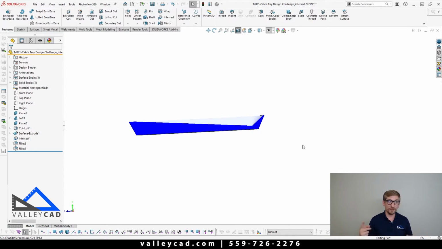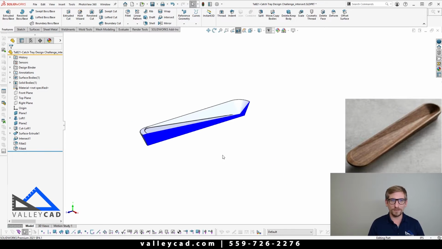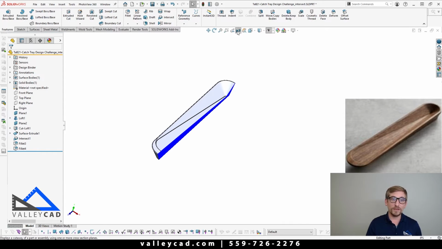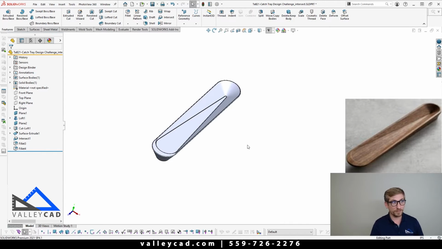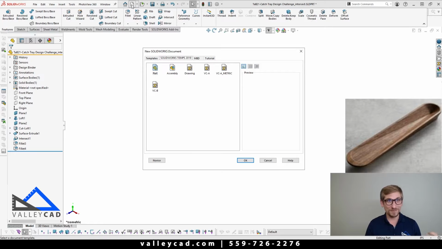Now, with that picture that you see above my head here, this is one that we found online and saw it as like, you know what, this could be a really fun design challenge. And so, like I said, this one we're going to be looking at solid modeling. And so you can see my design tree here, how I went about modeling this. And we're going to open up a brand new part file and we're going to try to work through this together. So I'll see you on that new file in 3, 2, 1, now, right?